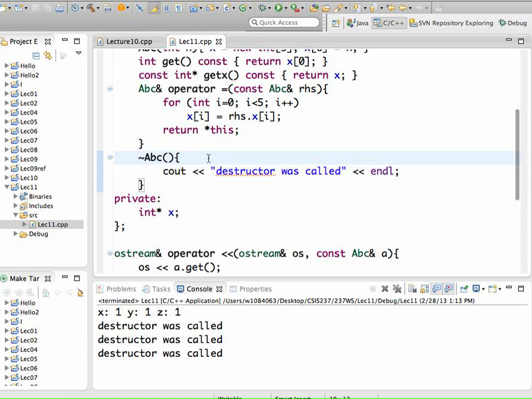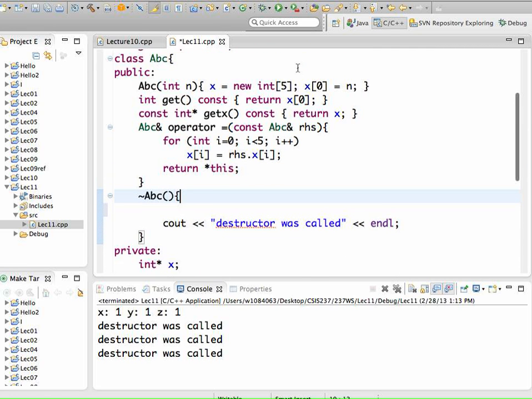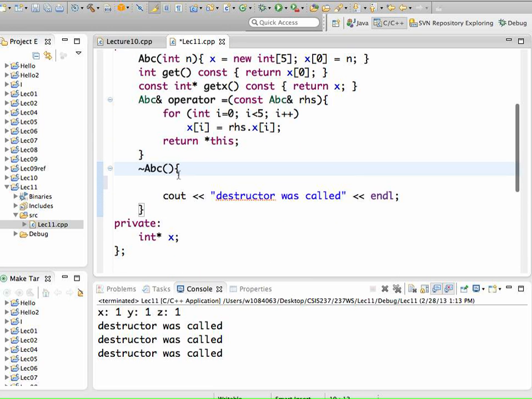Now what exactly do you do in a destructor? Remember that every time you see a new, you want to have a matching delete. So you want to match that new. So how do you do that? You just say delete. And remember, for an array, you have to use open close square brackets to indicate that it's an array. And you say x. You don't have to say anything about how big x is. The system actually keeps track. If you use this open close square bracket, it will delete the entire array. The system knows from this new that it allocated 5 locations, 5 ints.